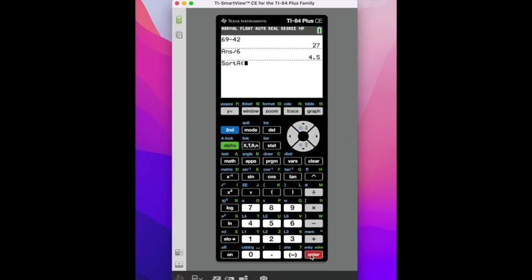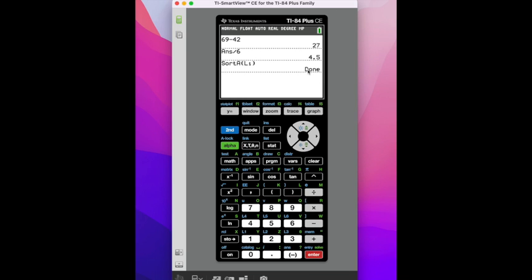It's going to bring me back to the main screen, and it's waiting for me to input what list I want to sort. I put all my data in list 1, so I want to tell it to sort list 1. You'll see right above your 1 button in a different color, mine's in blue, it says L1. Those are your list buttons above your number buttons. So your list 2 is above your 2 button. It's color coordinated with your shifts. Since my L1 is in blue, I want to hit my second button first. So I'm going to hit second, and then the 1 button, and my L1 should come up. Then I'm going to close my parentheses, and I'm going to hit enter.